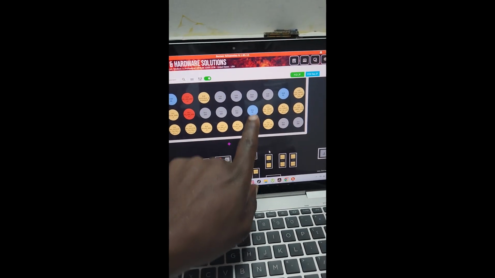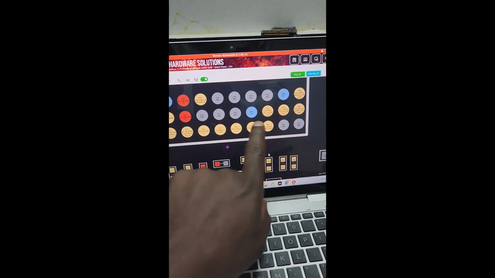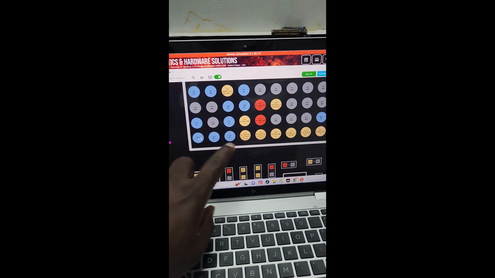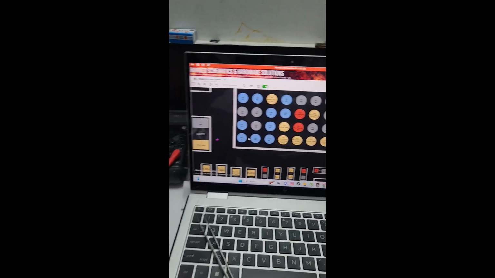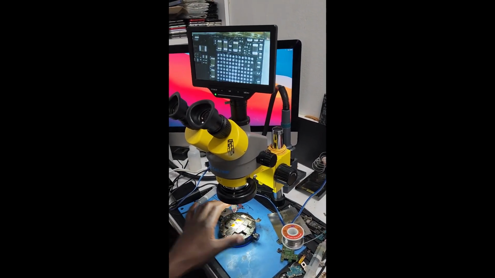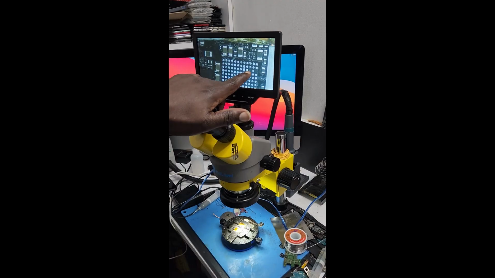1, 2, 3, 4. This is the fifth one. When we make this L, this one is NC, that is non-contact. And of course, the very last ones, all of these three are still non-contact. So here, 1, 2 does not make any difference. You also have another one here, these pins here.